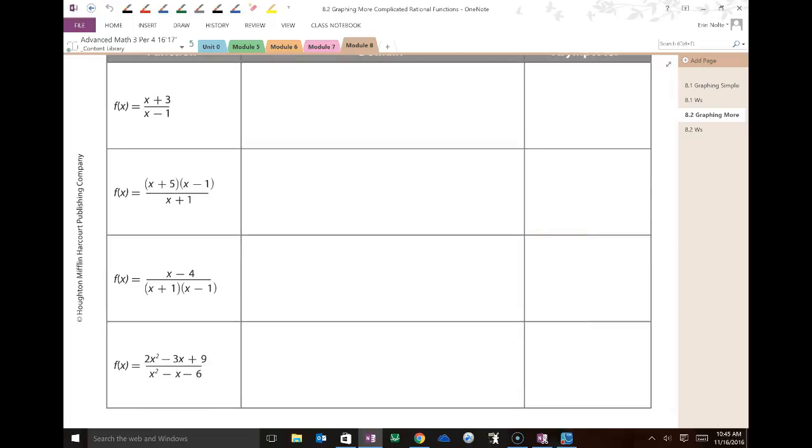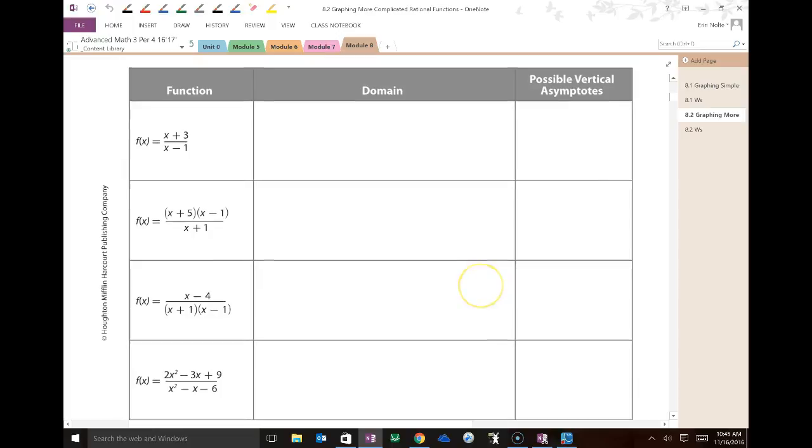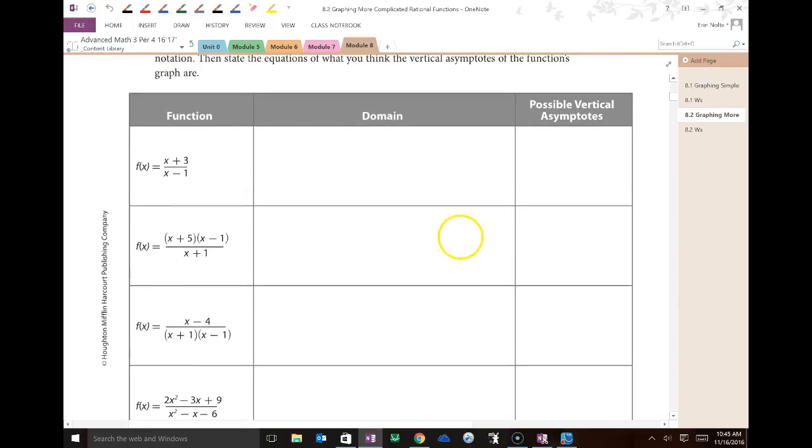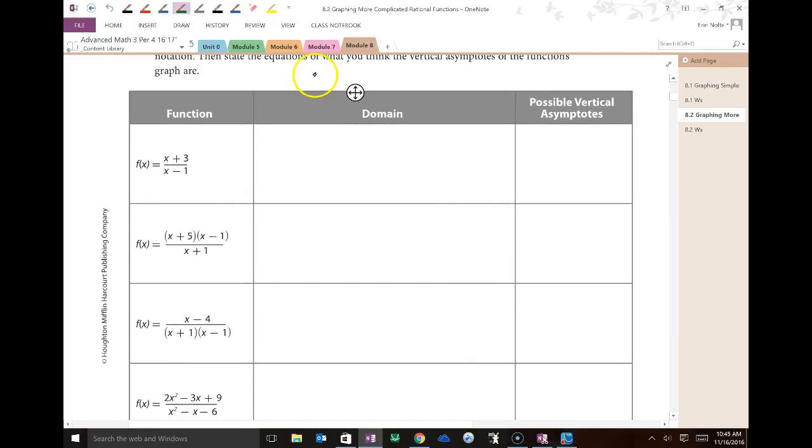You basically have a top and you have a bottom. It's written as one single fraction. Okay, and it is more likely you would see a rational equation written in this form than vertex form. It's pretty rare actually that you ever see the vertex form. All right, so we are going to start by talking about vertical asymptotes.